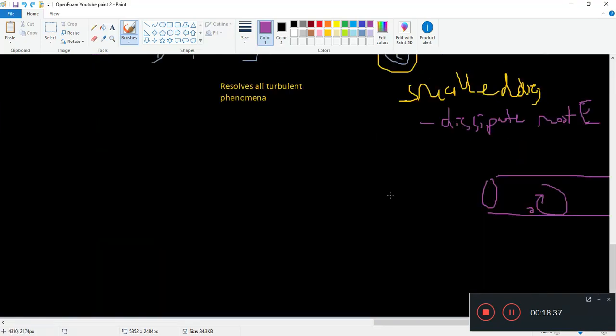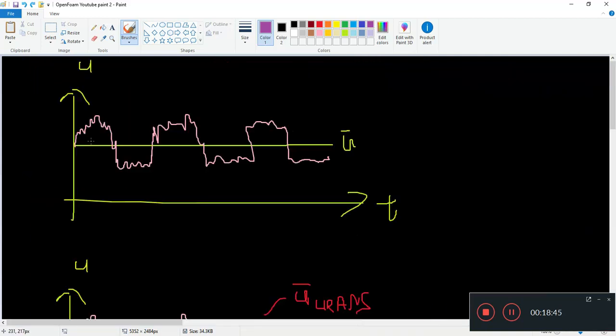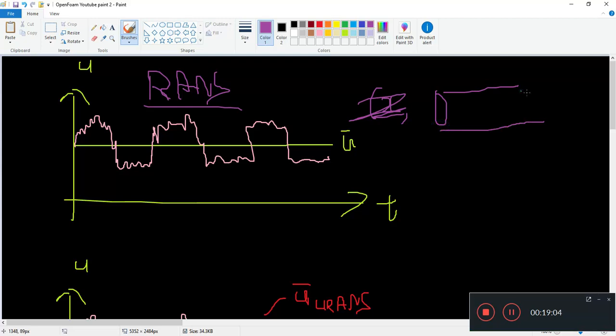Okay, so the question now is, how do we do averaging? I'd like to refer you to these three charts we have on the left. This is how averaging is normally done for the Reynolds average Navier-Stokes. Let's say you have a true fluid velocity taken at some point x, and you see this velocity profile over time. It's fluctuating a lot, but at the end of the day, you take an average by doing this integral.